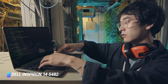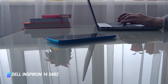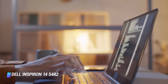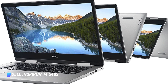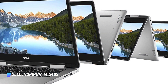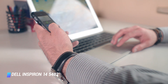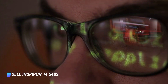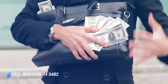The Inspiron 14 5482 2-in-1 features the Intel ULV Core i7-8565U, which can push its maximum speed up to 4.6GHz. So if you're looking to multitask or have programs that demand a bit more power, plus graphics editing, I'd certainly recommend at least an i5 processor with 16GB of RAM. But for the price, you can go up to the i7 on the Inspiron 5000 without really breaking the bank.